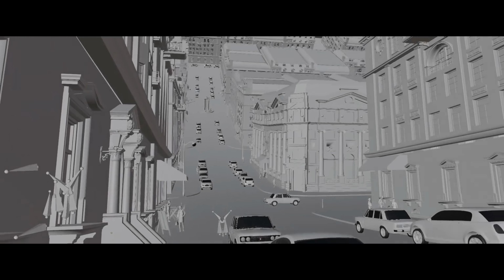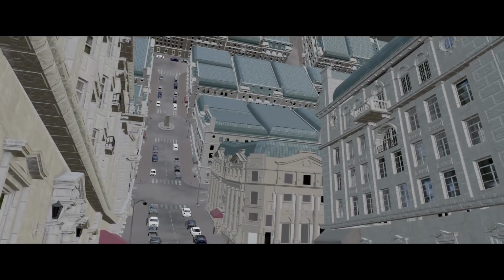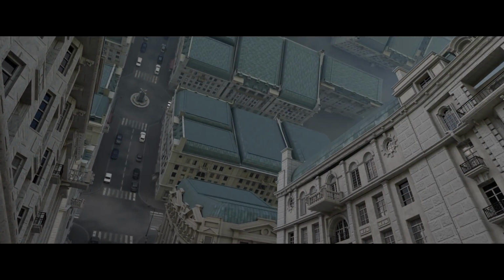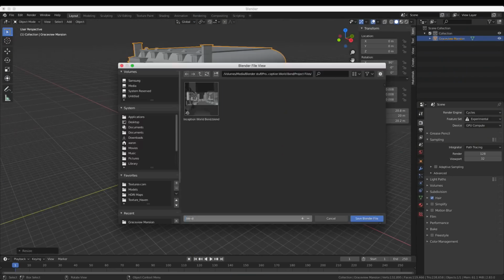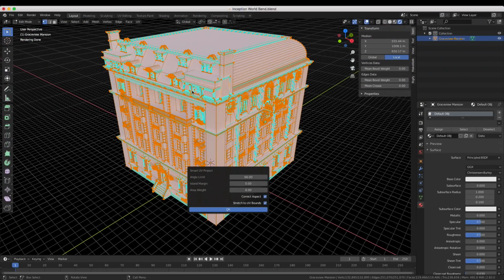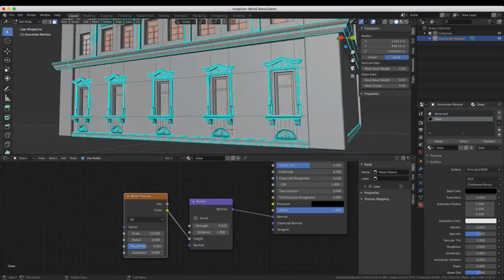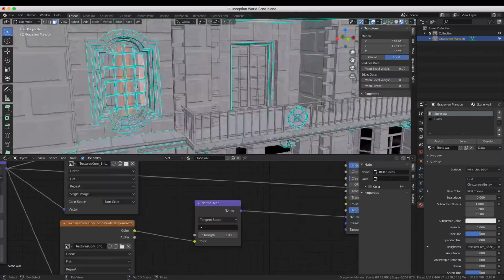I knew right off the bat that I would be using existing models for just about the whole scene, because otherwise it would have taken way too long to model the whole city. Now, this model, which I'll include a link to in the description, doesn't come with any textures, so I had to unwrap it and apply materials to all the different elements manually.